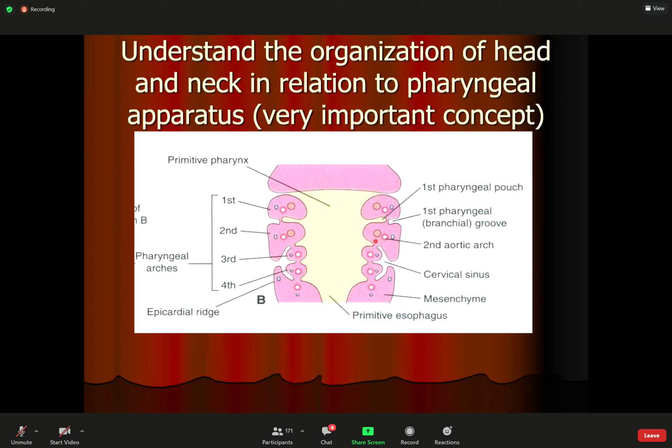So we start with the 1, 2, it's showing over 3, 4 maybe, and the 5, 6 disappear. Now don't tell me that you never heard of these pharyngeal arches and the sinuses when you did the cardiovascular, CBP with me. I told you that aortic arch has 6 arteries, they go to each arch. So these are the arches we are talking about. The aortic arch is different from arch of the aorta. I told you 10 times. Aortic arch has 6 branches. One of them is arch of the aorta, but each one is going towards the pharyngeal arch. Arch number 1, 2, 3, 4 like this.